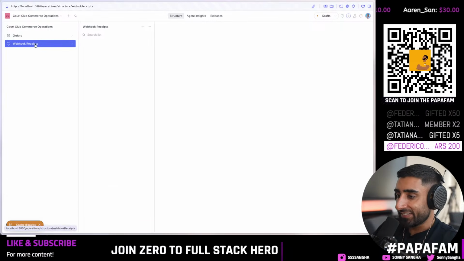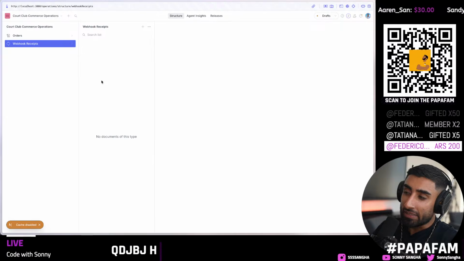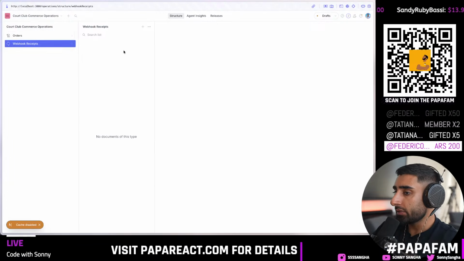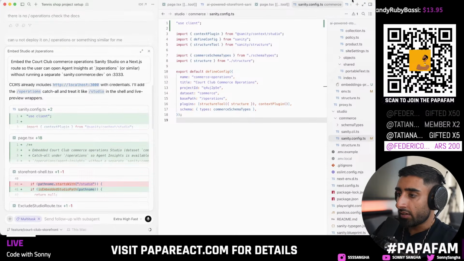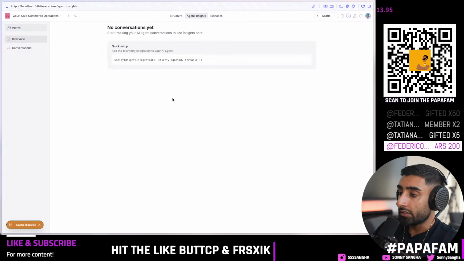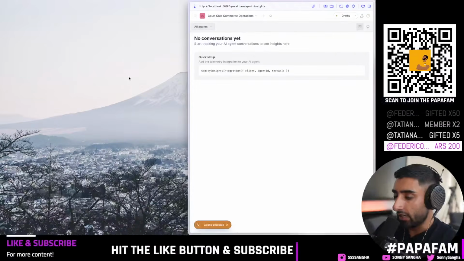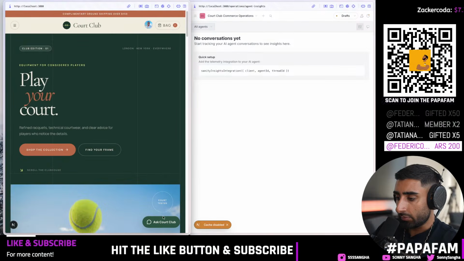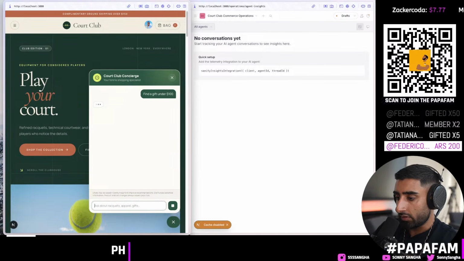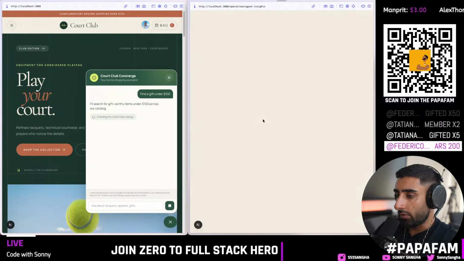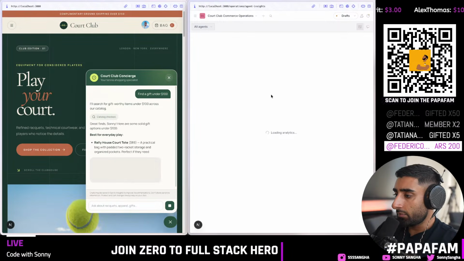Okay. So I believe you could actually go ahead and have a drop down that could probably separate the two workspaces or datasets. But again, it's a step in the right direction, because now we can see agent insights. So I'm wondering, does the chat come through here? Well, no conversations yet, but that might be because we haven't started a new chat in this view. So let's disable draft mode and go ahead and do find a gift under $100. And as soon as we see a response, we should be able to see a chat.